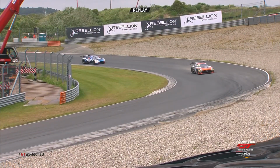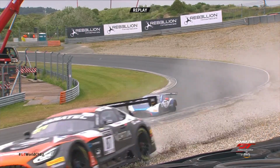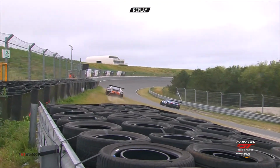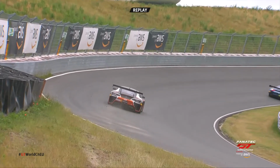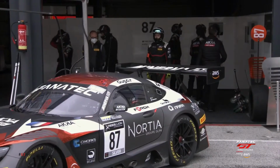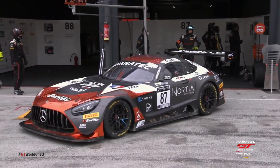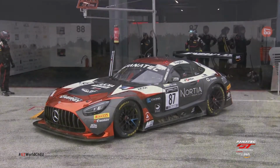Let's have a look. He may have had a moment, and this was a moment. Whoa, whoa! That's the answer, John. That is not a good place to be. That is coming through the Kumho curve. Just misjudged it, I assume, and ran way, way wide, and that's why he bailed, and rightly so. But what's also impressive is the TalkSport Mercedes number 7, Yusuf Pukahaka, has gone third quickest.